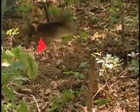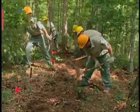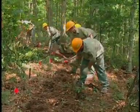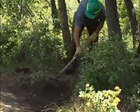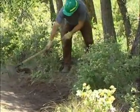First, remove the leaves, cut branches and duff. Set them aside. You'll use these later to naturalize the construction zone. Next, dig down to mineral soil and keep digging until you have cut a full bench. Scatter the dirt downhill as far as possible to help preserve the natural look of the slope.